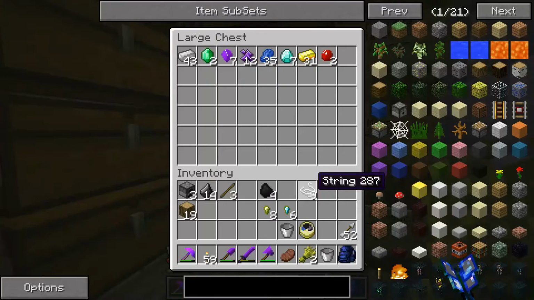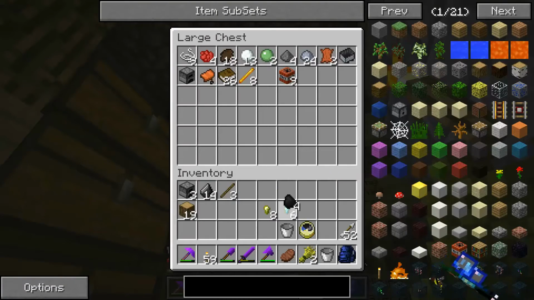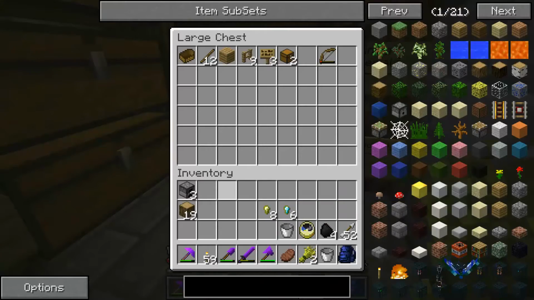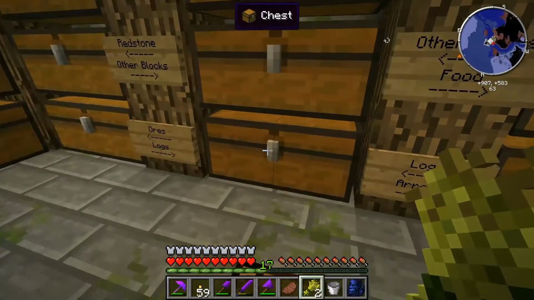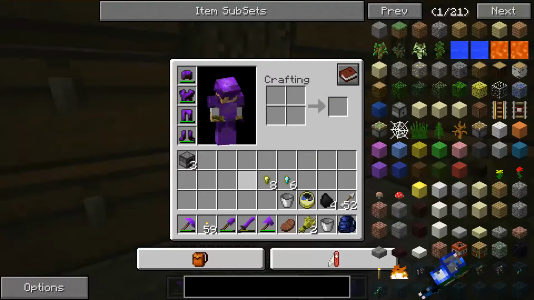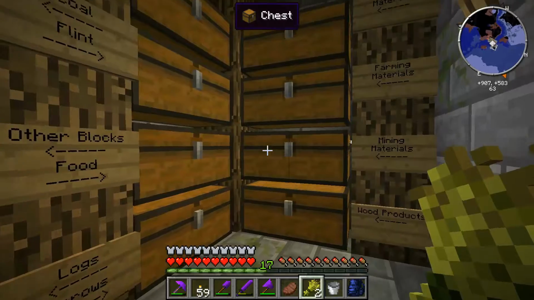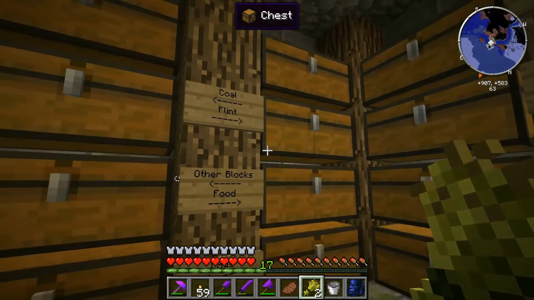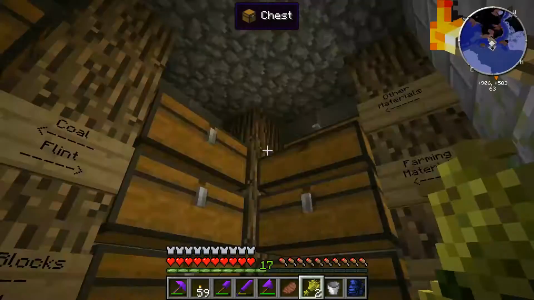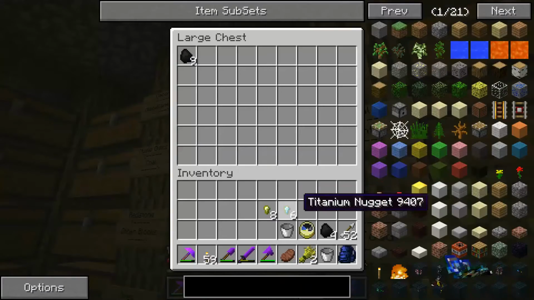Okay. So, put the string back. Alright, focus. Line back in here. Wood. The sticks back there. And I don't need this wood right now because I got the fire. So, put that back. I got plenty of coal in the furnace, so I'm gonna take the furnaces with me. Do that here. And I'm gonna use the coal recipe as well.